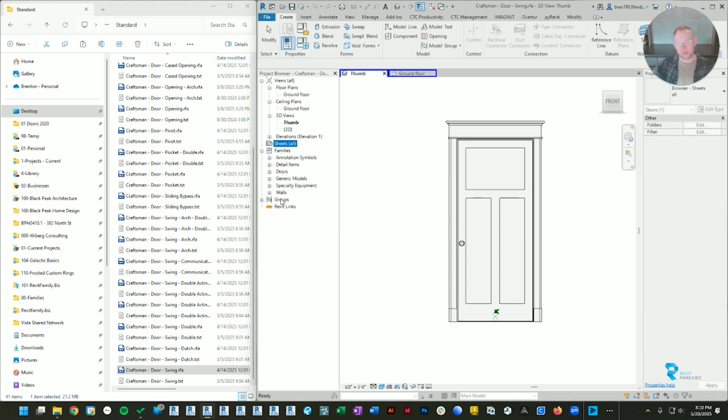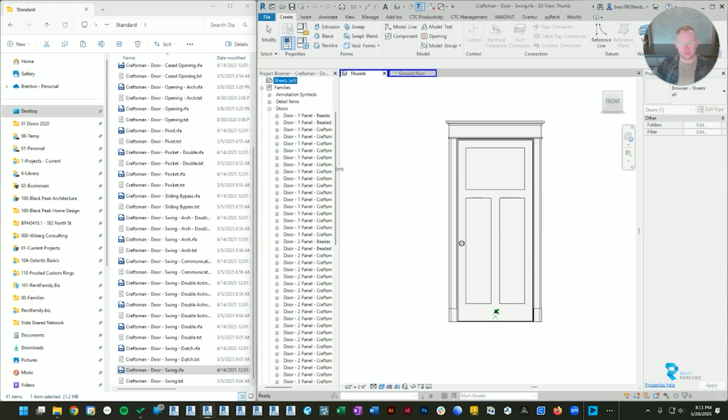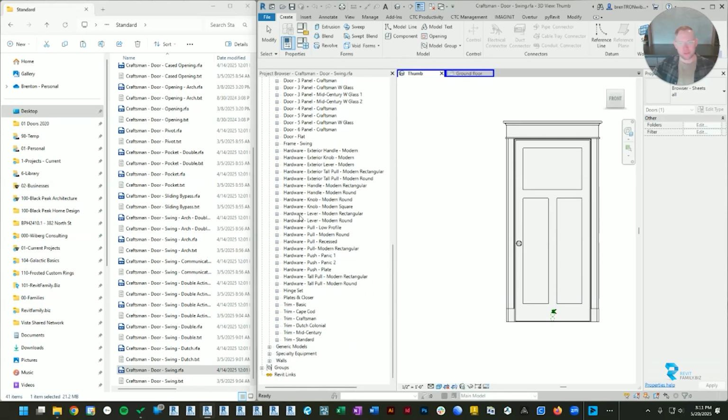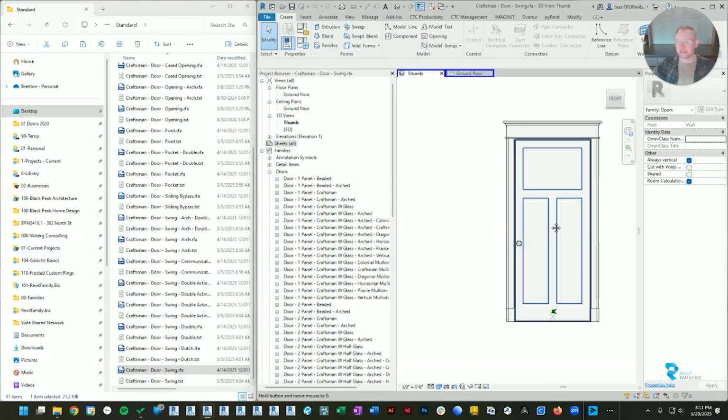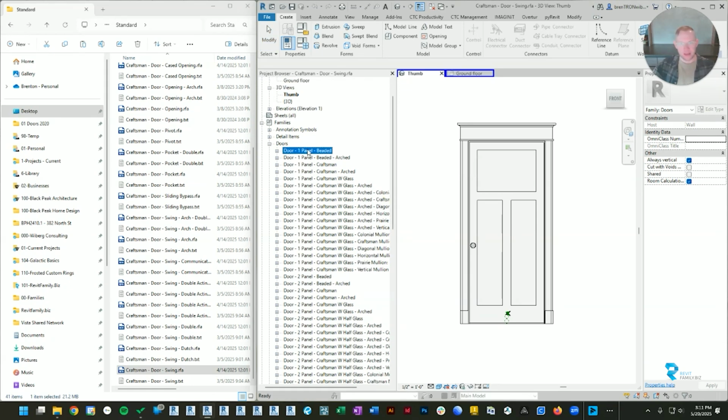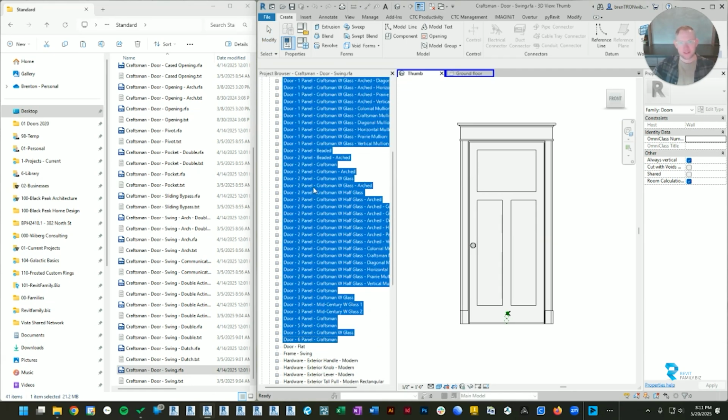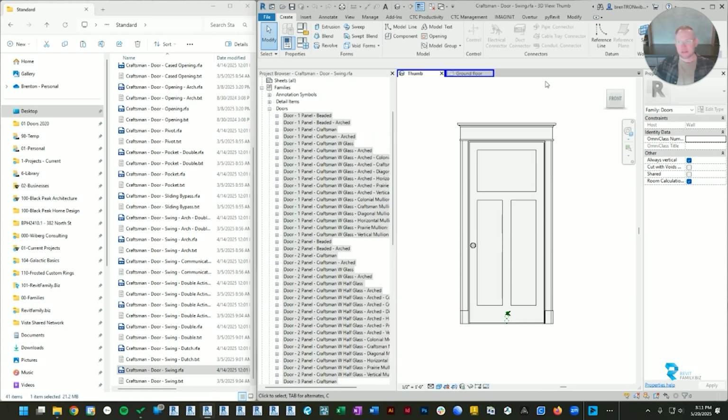So if you click this little icon, it'll expand, and these are all of the families that are nested inside the family. So the family itself is a door, but there's pieces of this door that are families outside of this family that have been loaded in. We call that nesting. So for example, if I click doors, that's where most of the nesting has happened. These are all of the door objects that have been nested into this family. So you can see, look at all the door panels. So from here to here, those are all of the door panel options. So if you don't want all of these, you can identify the couple that you would use.